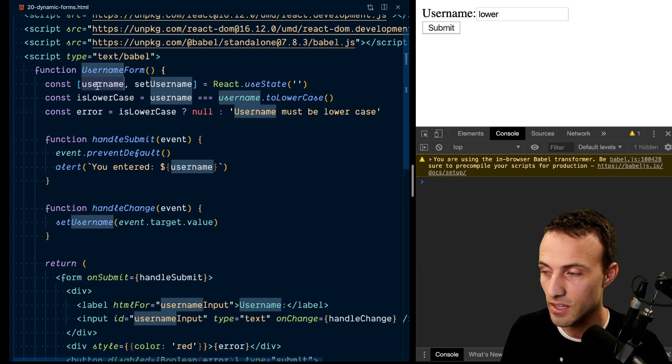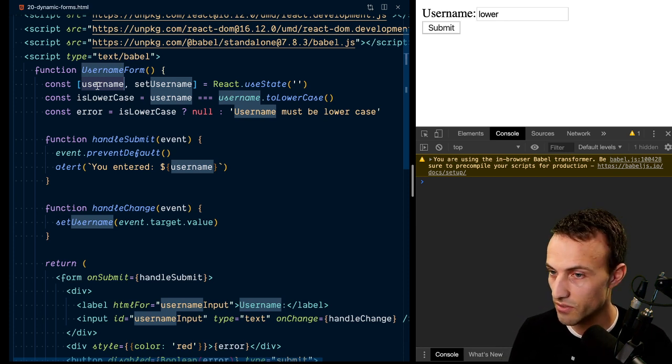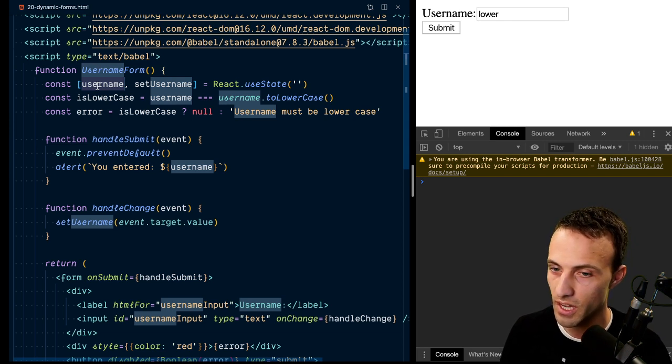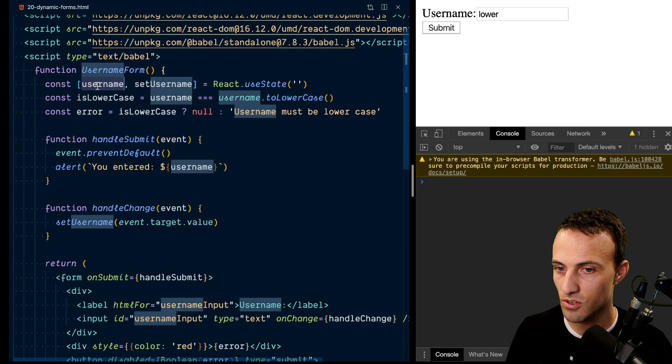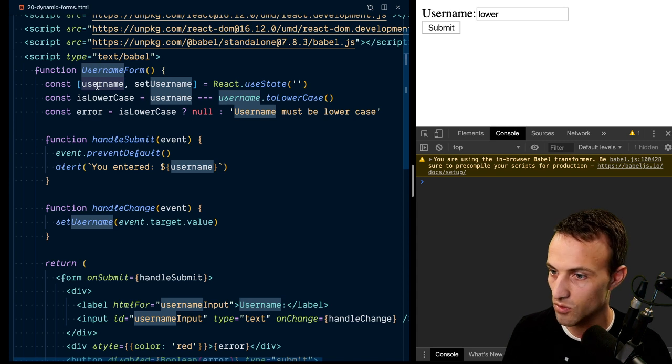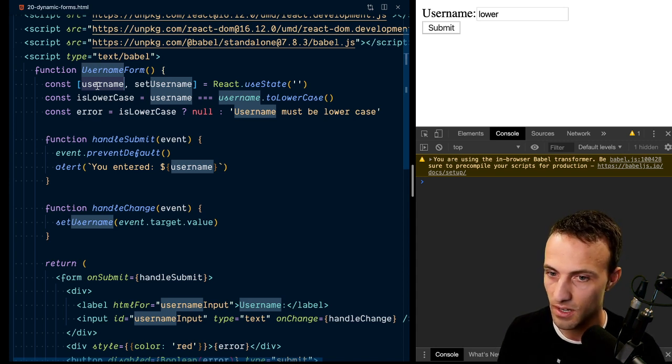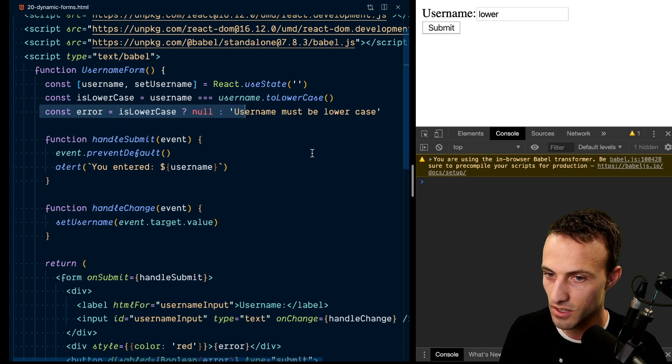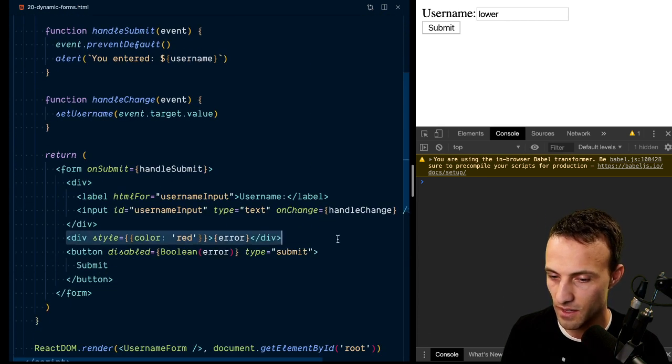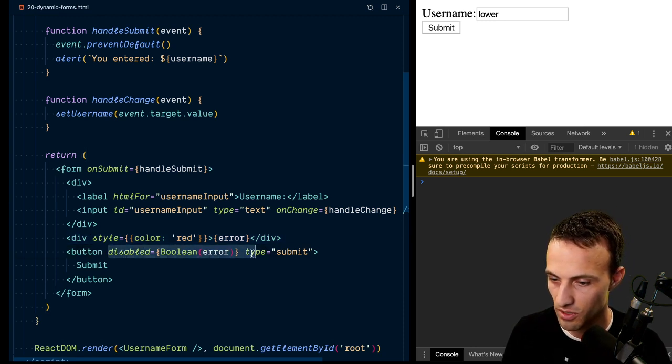Changes to that value will trigger a re-render of your component, and that state value will be whatever the user has typed, allowing us to create this error message based on whether the username is lowercase. And then we display that error message here in red in this div, and we disable the submit button if there is an error message.